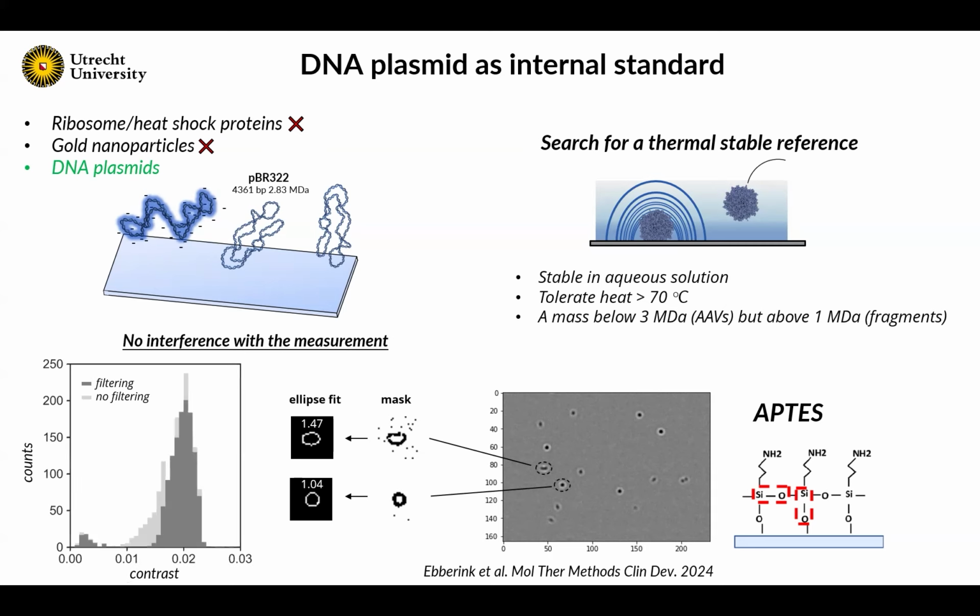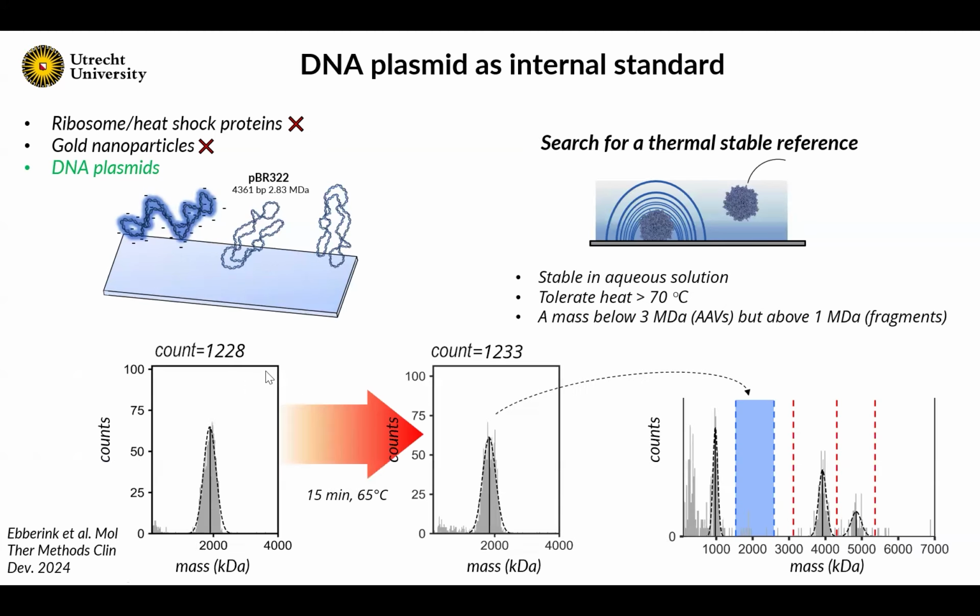Well, luckily not. So here we have a histogram of all the contrast values of our measurement. With the normal conventional settings of the mass photometer software, it has quite strict filtering, and it doesn't pick up any of these strange oval-shaped landing events. So we have here a nice Gaussian curve of all the contrast values that we can pick up. If we get rid of this filtering setting, you start to pick up these oval-shaped events as well, which add also lower contrast values. But with the normal settings, we don't pick up these weird oval shapes.